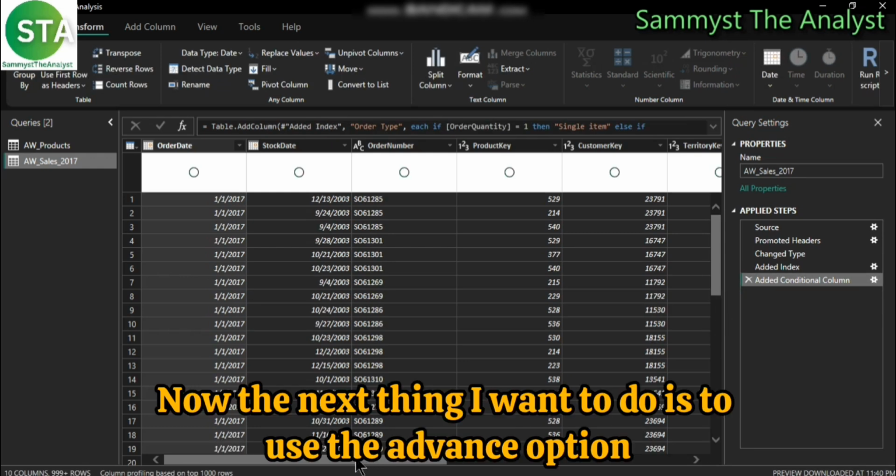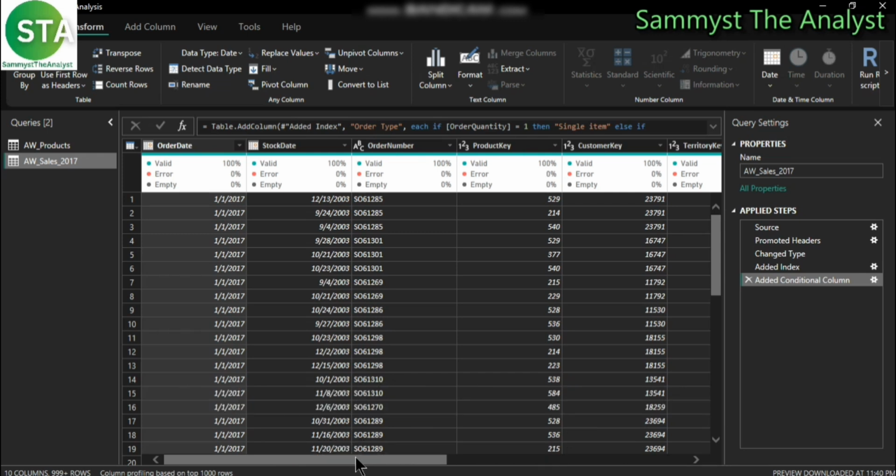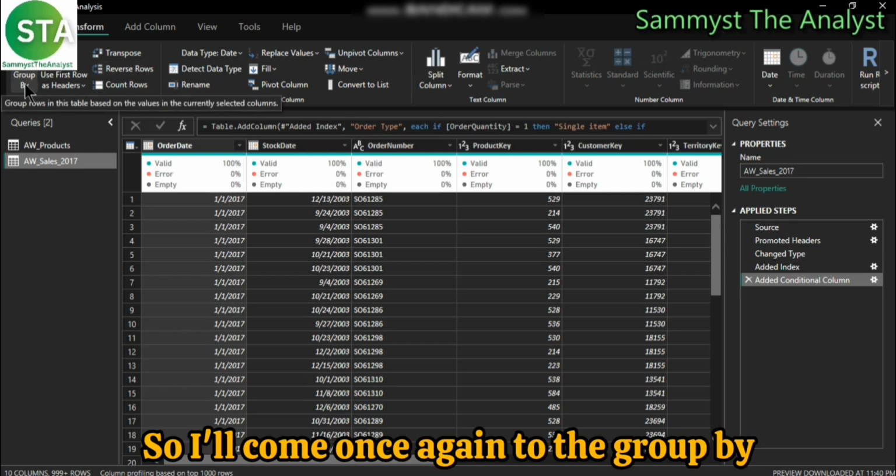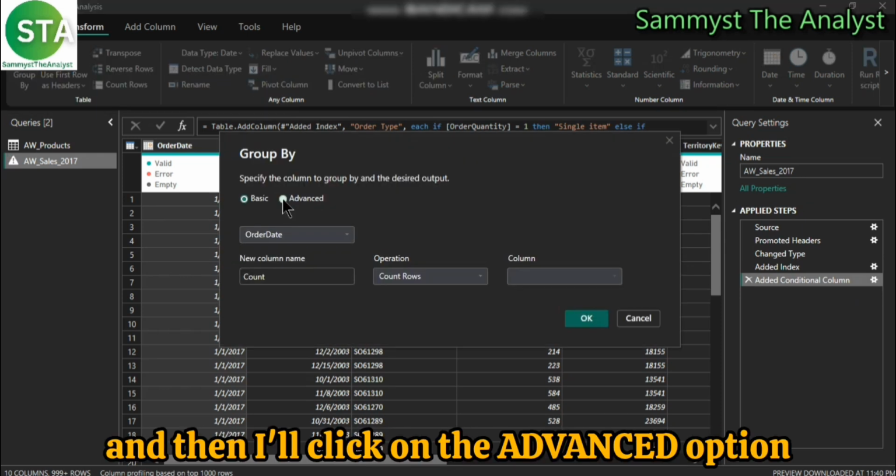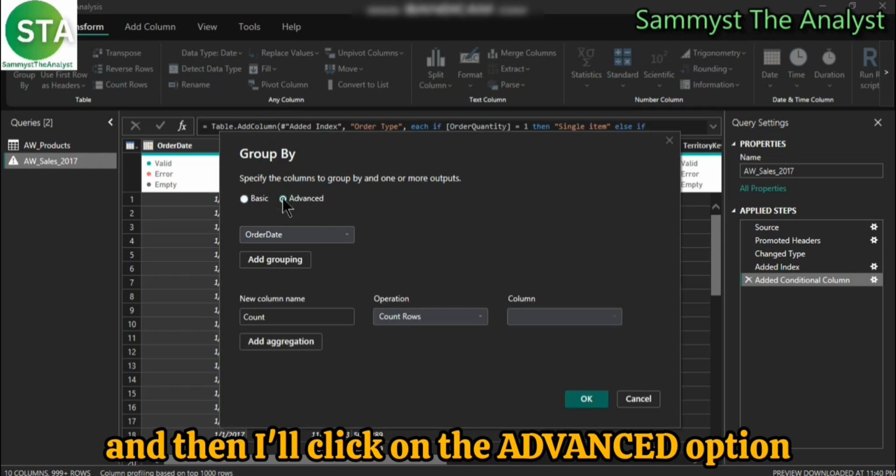Now the next thing I want to do is to use the advanced option to specify to group by the product key and the customer key. So I'll come once again to Group By, click on it, and then click on the Advanced option.